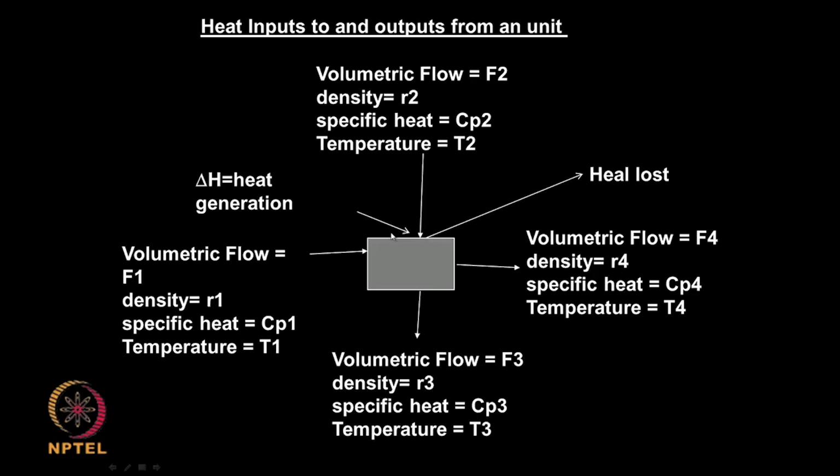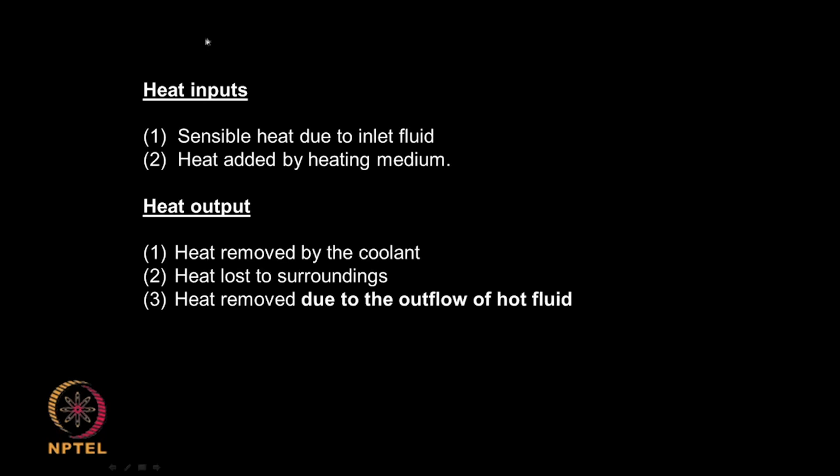Okay. So, when we combine all of them, heat input equal to heat output, assuming there is no accumulation, that is what is called heat balance. Okay. That is very, very important. We do a mass balance first and then later on we do a heat balance. So, heat inputs, they are called sensible heats due to inlet fluid, heat added by heating medium.